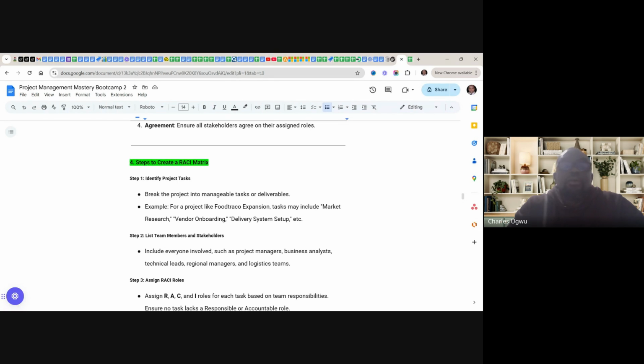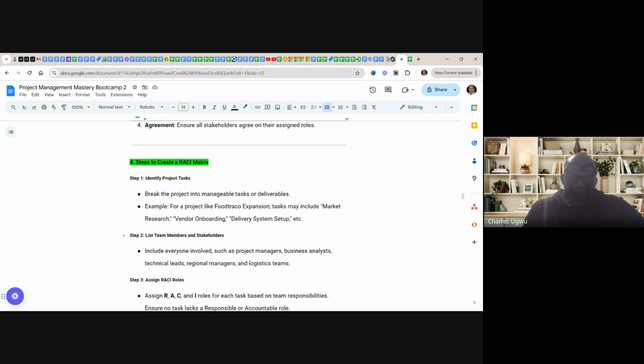After breaking them down, that is when you will sit down as a group and start assessing who is going to do this and who has the best capacity to do that. Like now, after breaking it down, we see this market research, the group will agree, yeah, everybody knows that market research belongs to business analysts. Anything research, leave it to BAs, you know? But the first thing is to identify all the tasks, break them down, and make sure that they are manageable tasks.